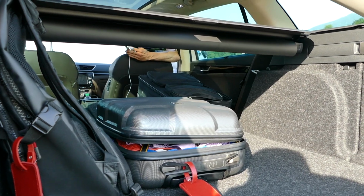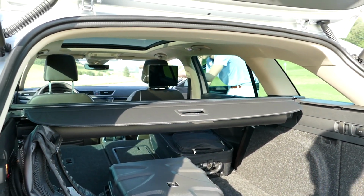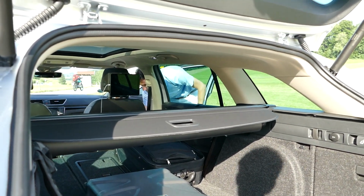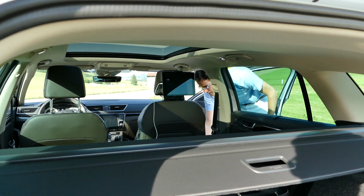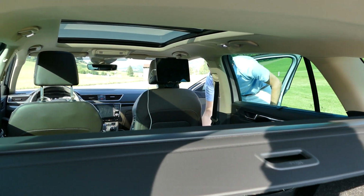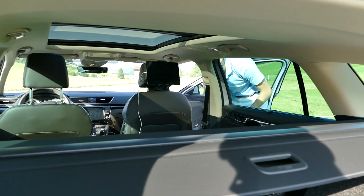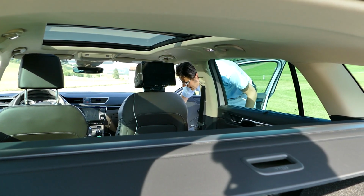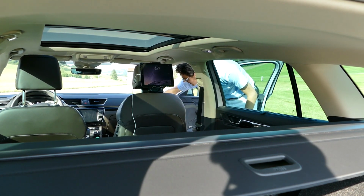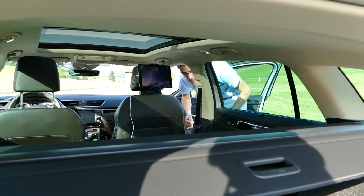That's fine. So it's theoretically right what they say, but there's a problem here with the L&K version, because I have the electric seats here, and they cannot be switched totally. So now it starts to be over. So you need the non-electric seats here, so that you can actually put this seat completely down. And then this 3.10 meters is possible to load stuff across here, so that you can go to IKEA.